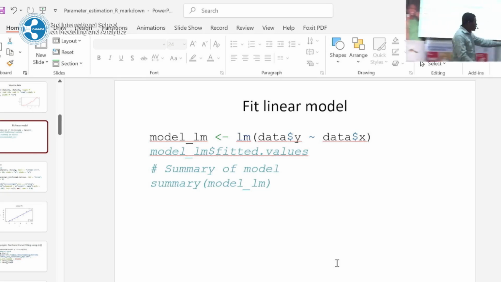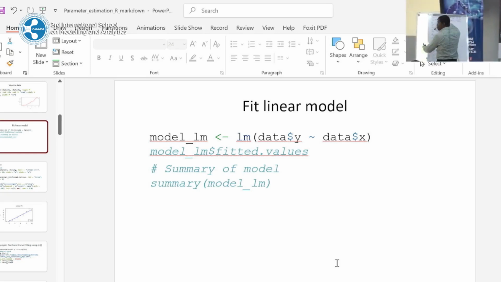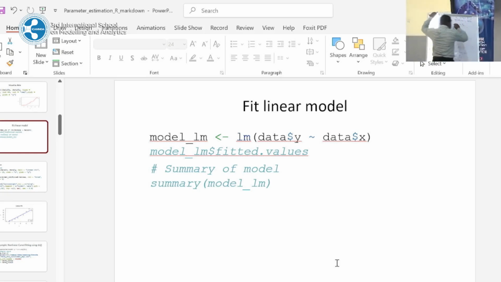In case you want to write your model, don't forget our model is y equals to what? Don't forget the model fitted was y equals to ax plus b, right? The coefficients there are the what?